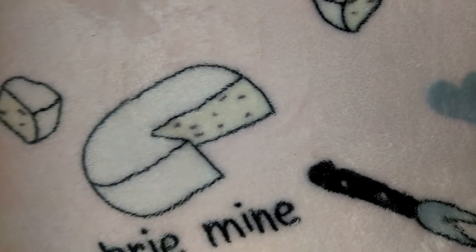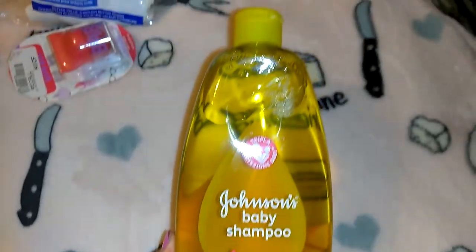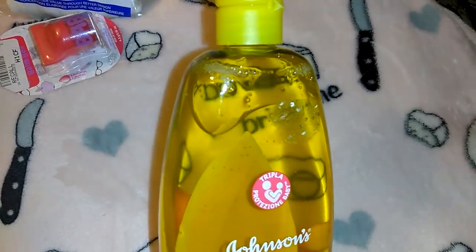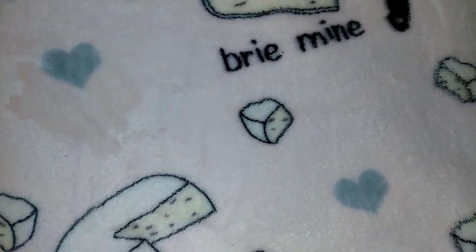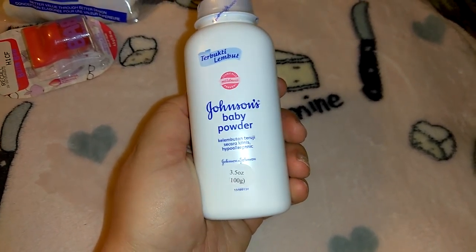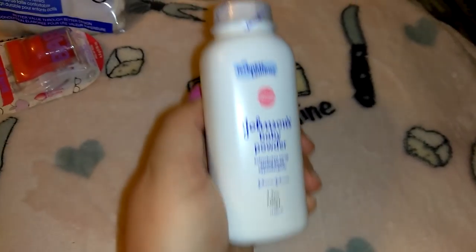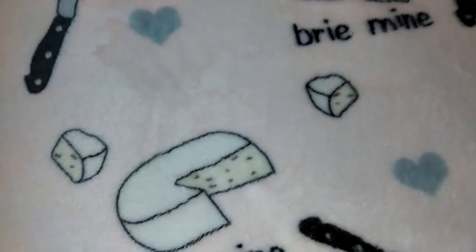For the baby shower gift I also got Johnson's Baby Shampoo for $2.99 — 25.3 ounces. I need to remove the sticky price tag residue with rubbing alcohol and clean it up since it started leaking a little. They had big baby powders but none were Johnson's brand, so I just got the small one for a dollar — they can put it in the diaper bag.